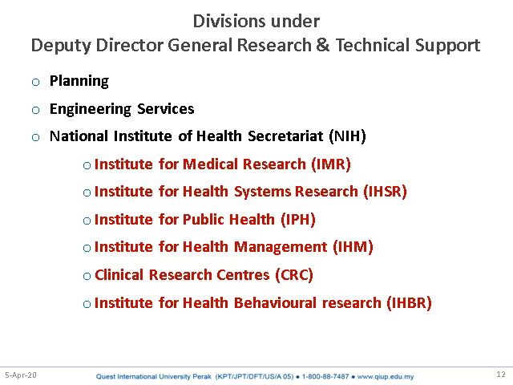So under that, there are so many institutes. National Institute of Health Secretariat is having so many institutes. Institute of Medical Research, that is top medical research institute in Malaysia. Institute of Health Systems Research. Okay, medical research include all the medical systems, like fundamental research and epidemiological research, like that. Institute of Health Systems Research focus on the development of health systems. So it is focusing on health systems research.